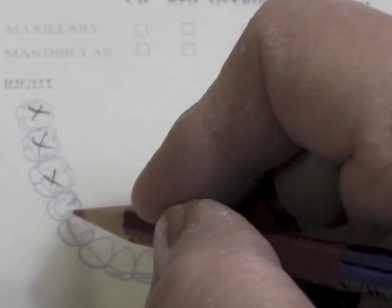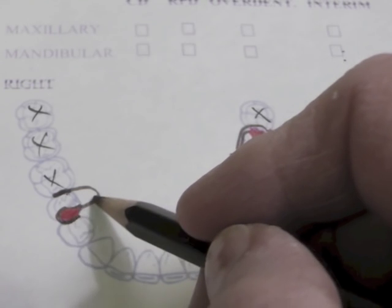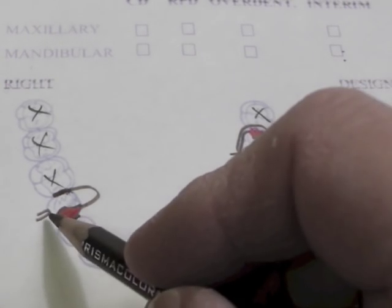On the other side of the arch, we're going to do the conventional I-bar, and the I-bar starts off with a mesial rest, and we have a distal guide plate. Our mesial rest — I should have made a little bit of a sluiceway right here because the metal has to come up from the back of that tooth. Now this part will be coming down with a minor connector. It will avoid the marginal gingiva, and it will come up and grab our guide plate. Our guide plate has to come to where the tooth becomes a little bit smaller, so that the combination of this minor connector and this guide plate coming back to the smaller portion of the tooth will prevent the I-bar from moving the tooth to the lingual when it flexes into this undercut.